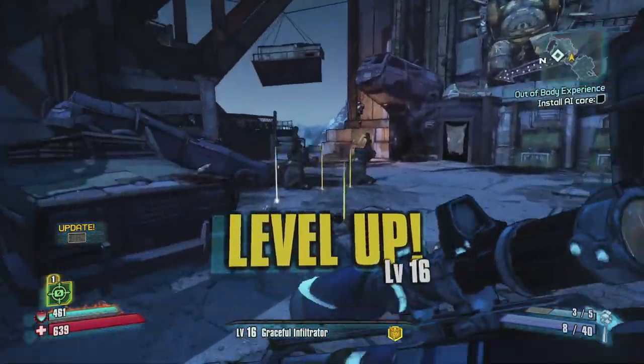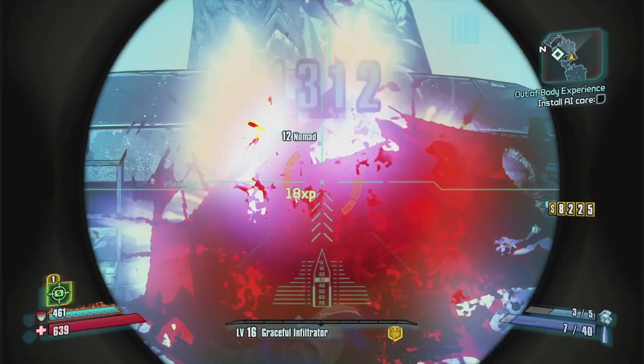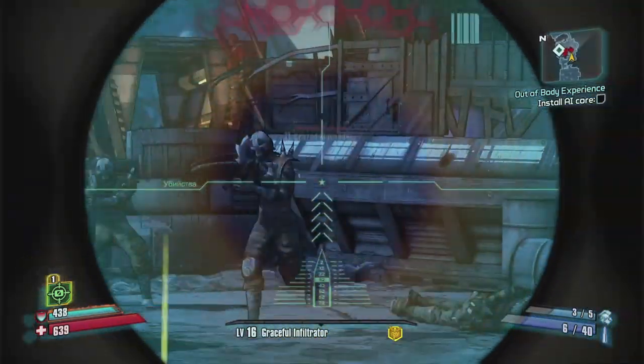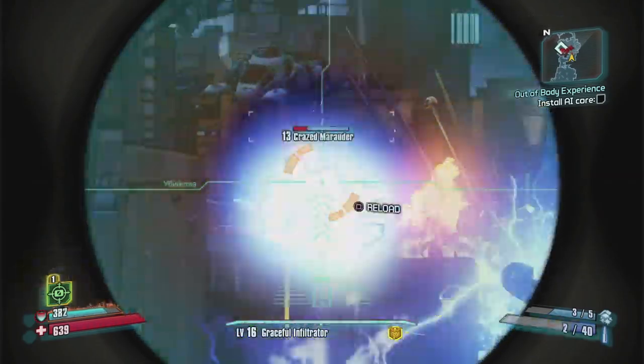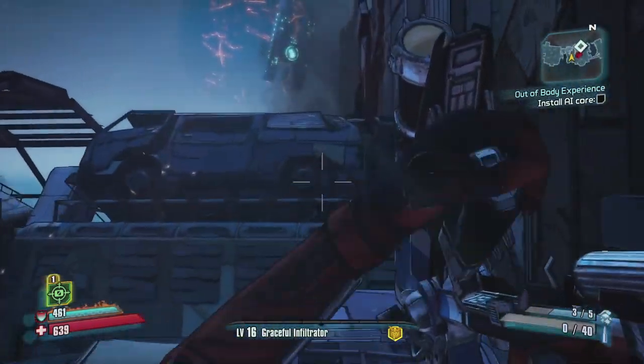And there we go, level 16. That actually went pretty fast. Hello, buddy. You didn't see me there? No? Nobody saw me there? No? They're all pretty low level. So I'm guessing that's why their eyesight doesn't work.